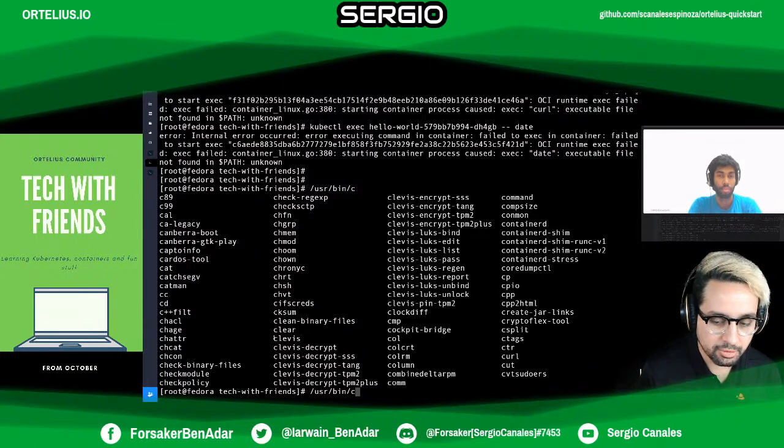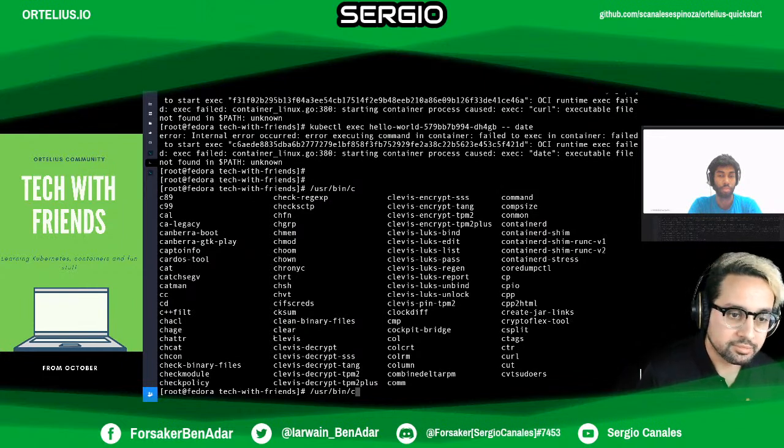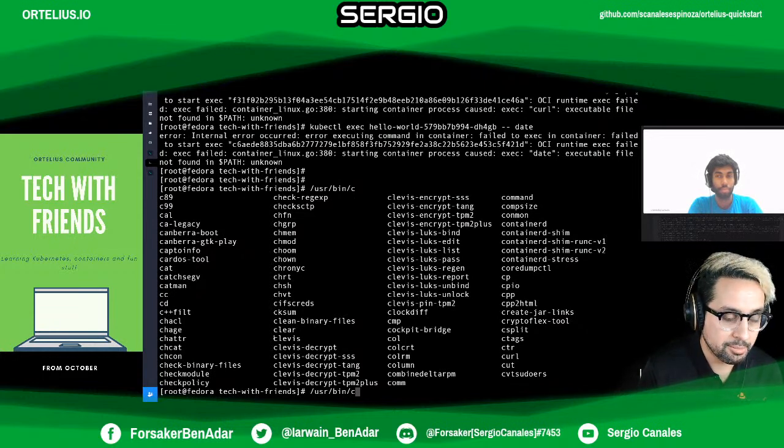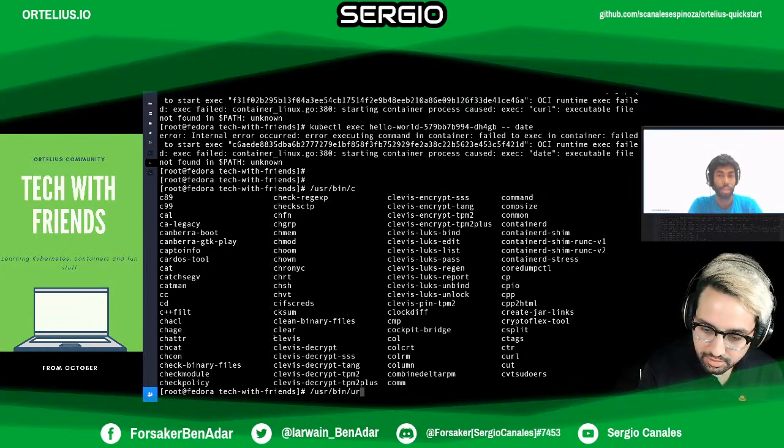So usually if you want to execute something in a container, you're going to need to put the complete path where the binary is. Okay. And there are some containers that run in a normal Linux environment, but are heavier, because they have more things like environments or a bash environment.